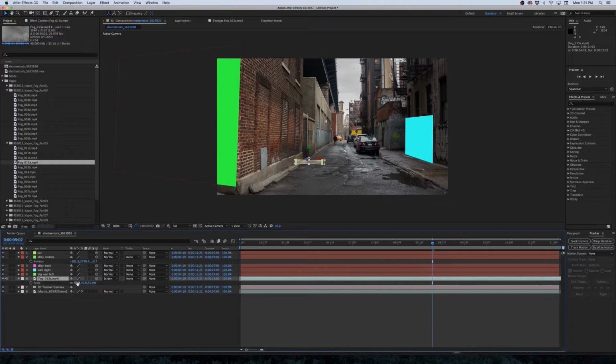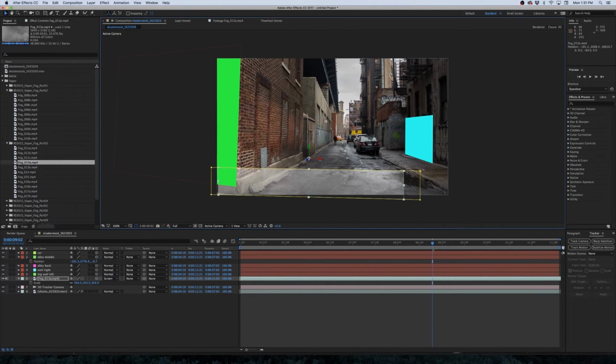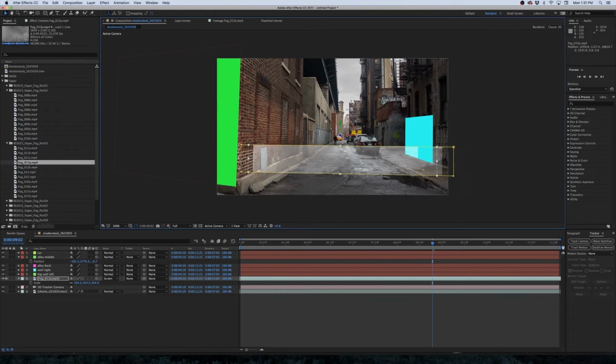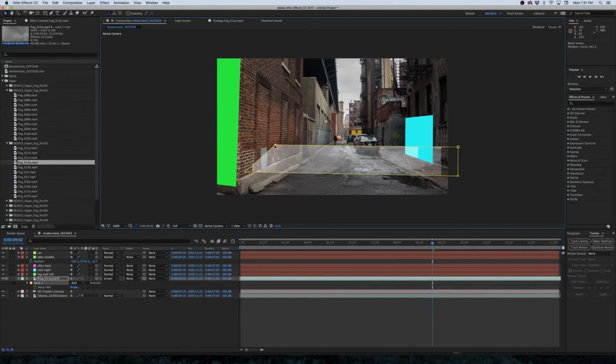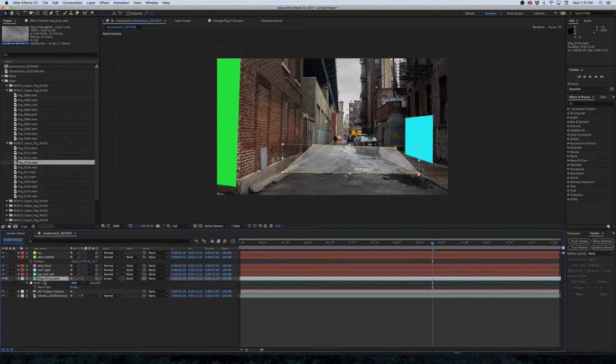Now I'm going to scale that up quite a bit. If we move it up on the Y-axis and then the X-axis and put it out in the middle of the street here, I'm going to change the mask to cut off the edges here. Something like that. Do the same over here. Then select your fog layer, hit the F key, and that's going to bring up the mask feathering. We're going to feather that out a lot. Just make sure you don't feather it out so much that you start to see the edges of the element itself. So right there, it looks pretty good.